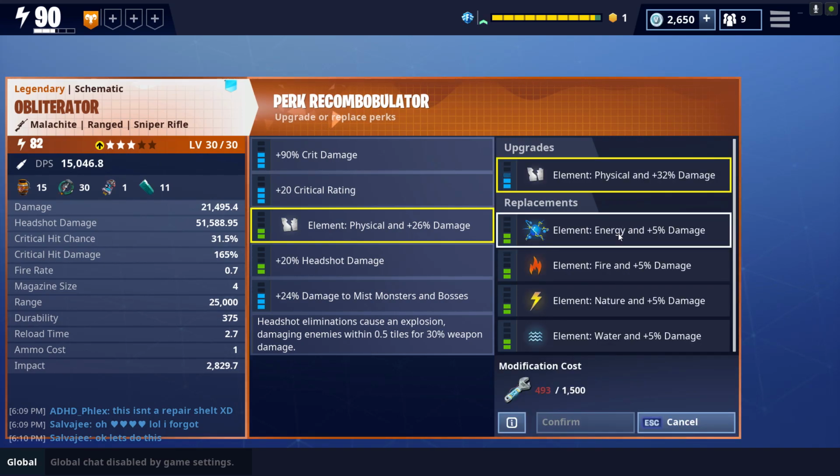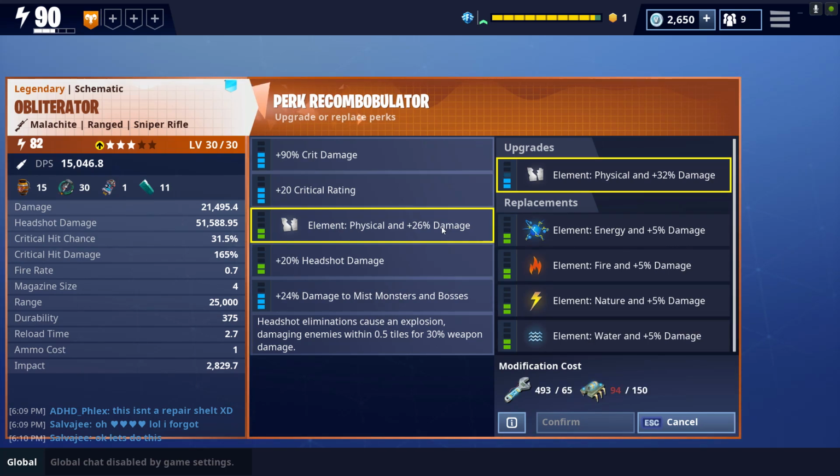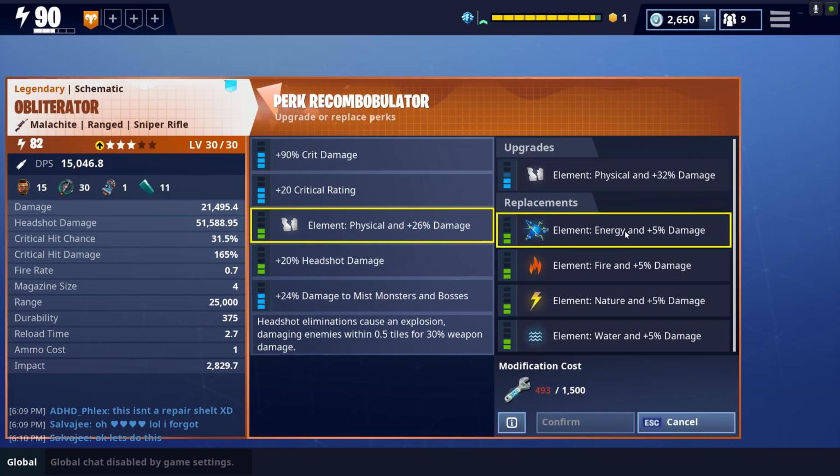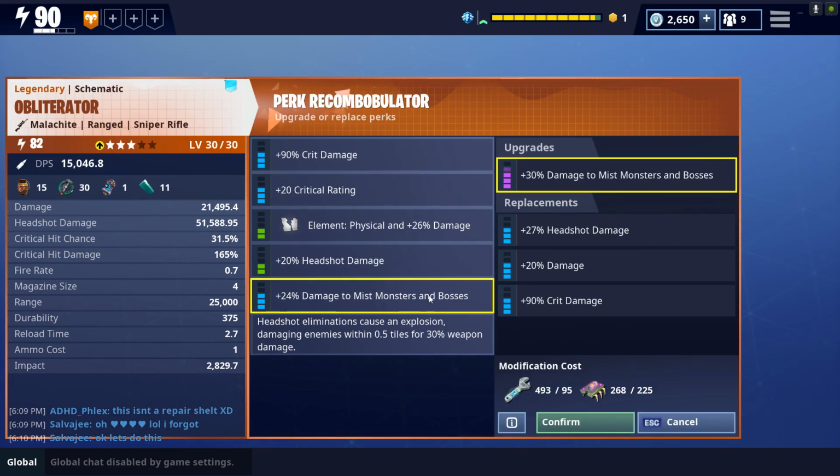Now, here, obviously you want to go with energy, unless, you know, you want a water Obliterator. I just have physical because I'm not really going to pay 1,500 re-perk. I'm sorry, re-perk ain't easy to get, alright? I have headshot damage for the 4th perk because I like to use the Obliterator from time to time. And of course, I do like going for those headshots, so I do want to have the headshot damage. And the damage to mist monsters and bosses is just essential for me, okay? I think this is the only perk that you should have on your 5th slot, just because this is a weapon that you want to give out to your defender, okay?